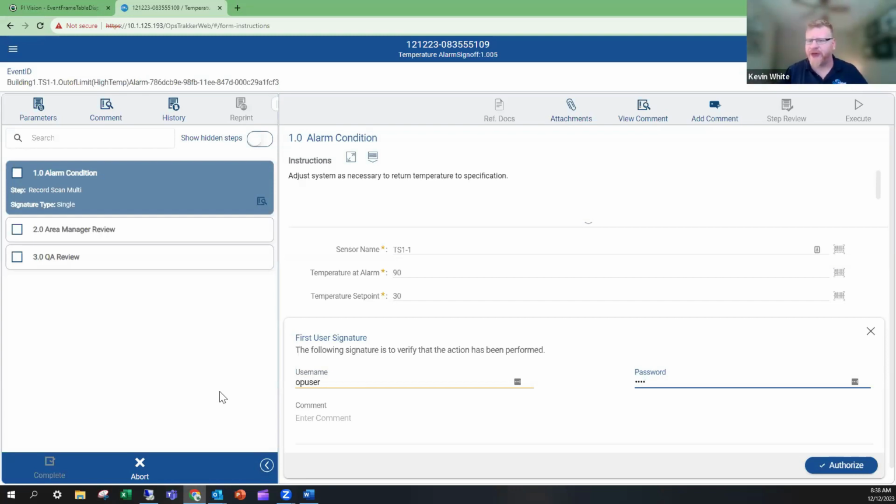The other thing you can do with eForms is you can make it either a step lock or a form lock. What a form lock means is once Kevin White is in this procedure, no one else can come into it. Step lock means Kevin can be working on step 1. Someone else can just log in and work on step 2 or step 3. Think about a pre-valve lineup, something of that nature, where you have multiple individuals doing parts of a procedure that all needs to be completed before you can move forward. This allows multiple people to come on.